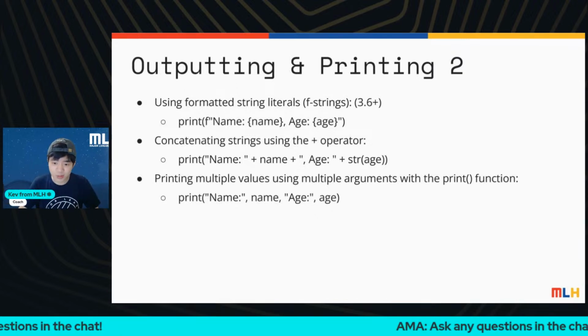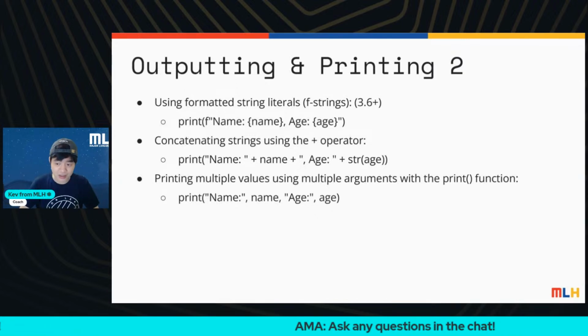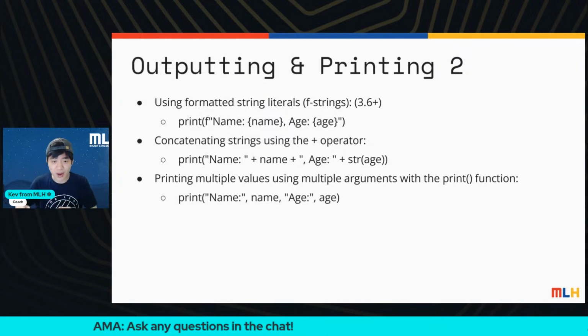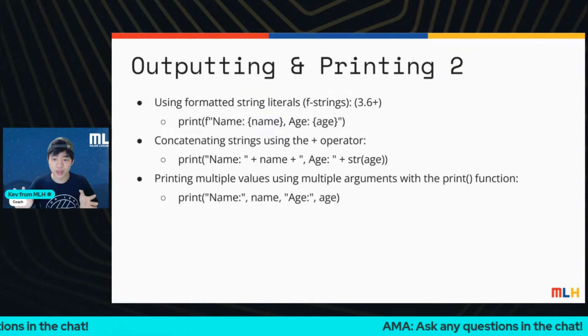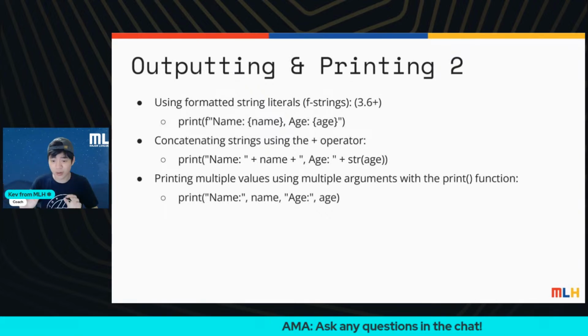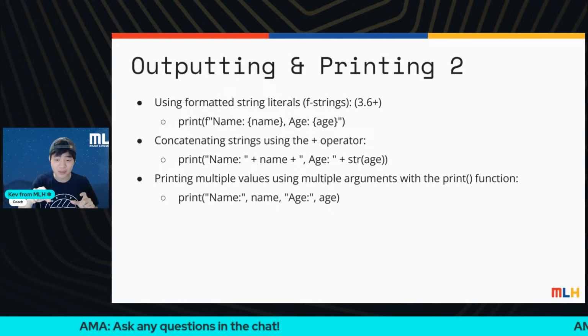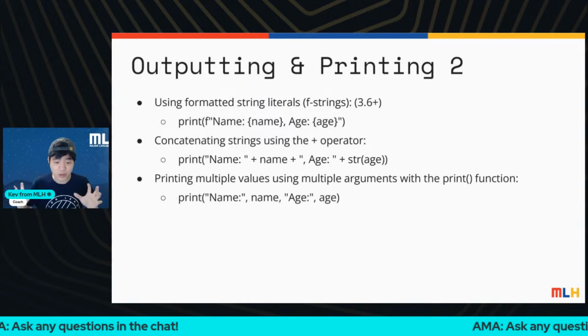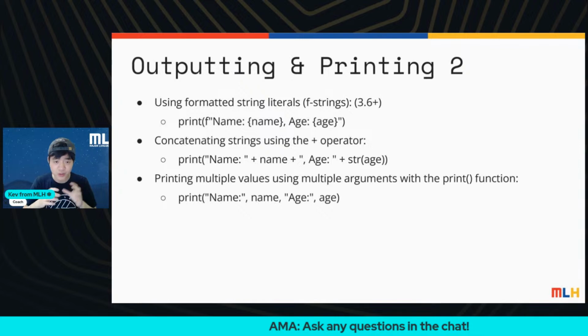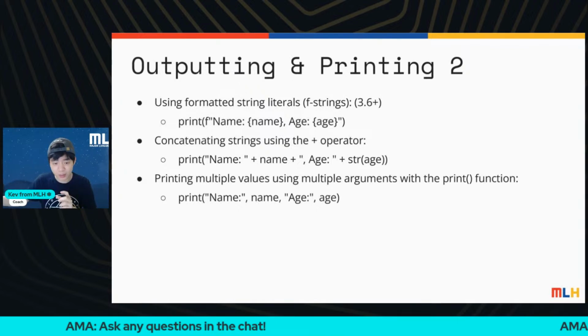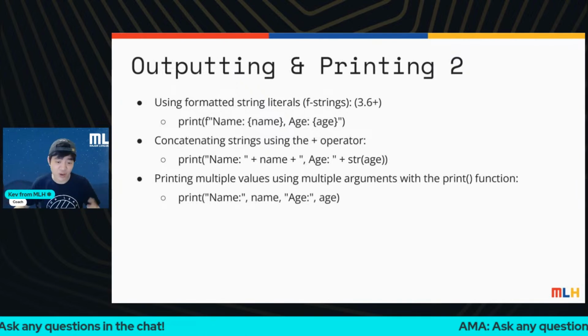We have printing multiple values using multiple arguments with a print function, right? So you can do print string comma. With commas in print, they will allow you to insert variables of even different types, and will then join them together. The thing with commas, it also automatically places a space for you. So if you do name, colon, you don't want to put the space there, unlike when you do string concatenation. String concatenation just takes a string and joins it together. For printing multiple variables, what it actually does is it puts that string out, and then the comma automatically generates a space there, and then you continue building it out with the different variables and values.